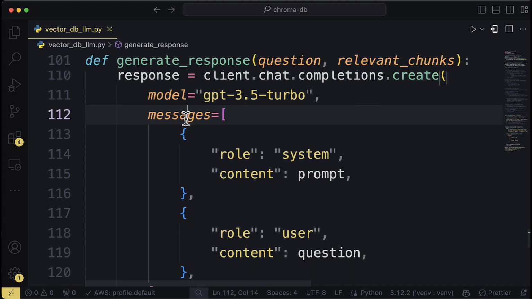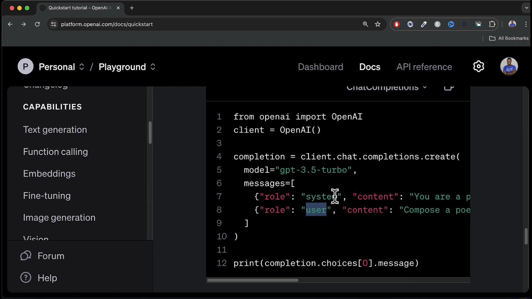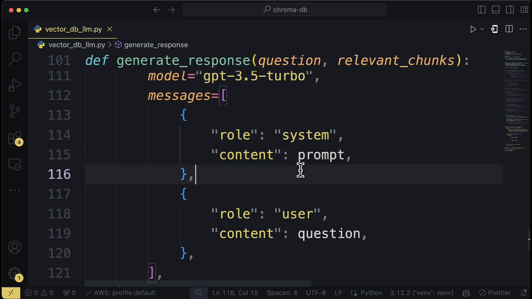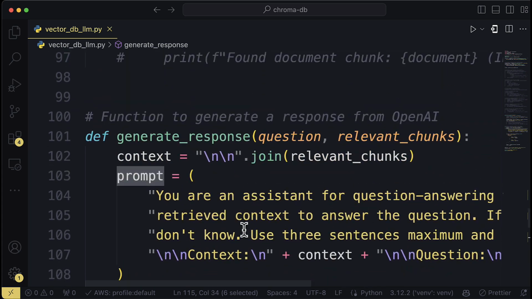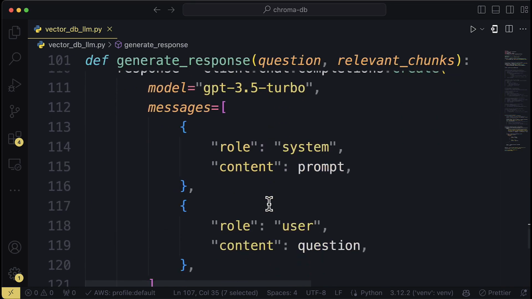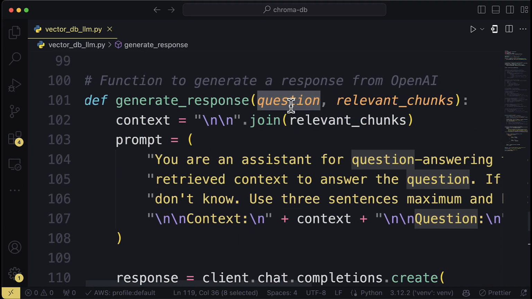And then in the messages here, this is where we pass the role system. This is exactly what we had here. In fact, I just got it from here. So for the prompt here, the system is told, hey, system, this is your context, this is what you're an expert in. We pass the prompt, which is what we added here, which has the context and the question to be answered by this system. And then for the user, this is where we pass the actual question, which is going to pass here.